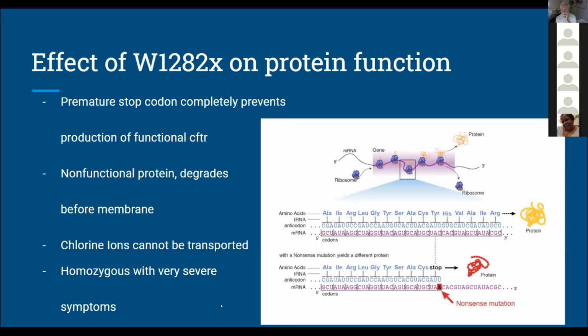Because the protein is now completely non-functional, chloride ions will see little to no movement in and out of cells, thus hindering the free flow of mucus in its corresponding systems and resulting in the various symptoms of cystic fibrosis. Additionally, this mutation shows a greater severity of symptoms in patients homozygous for the disease.